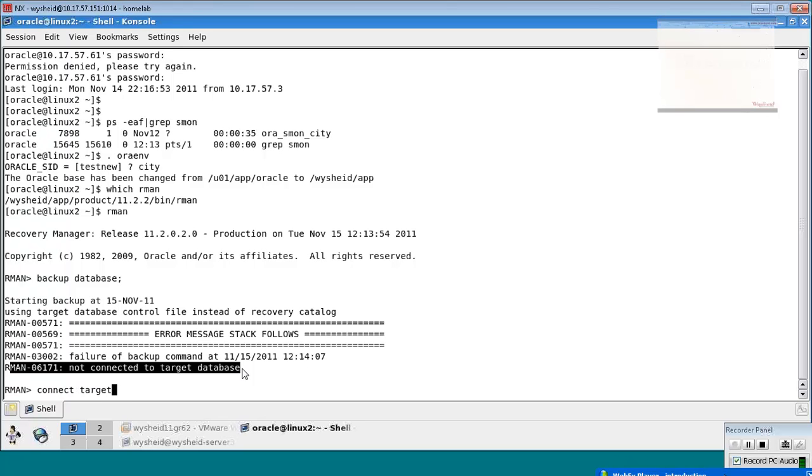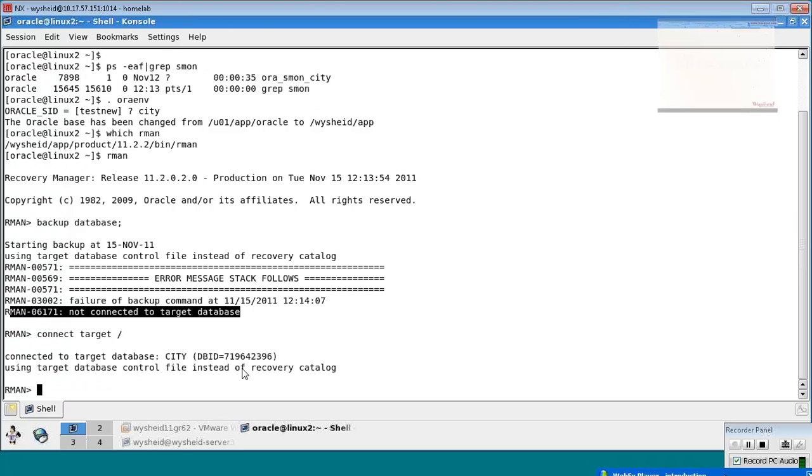What I am giving is connect target /. Here I am using operating system authentication. I have not given any username or password because I have logged in as the Oracle user, who is the owner of the software, so I will be able to connect to the database with superuser privilege.